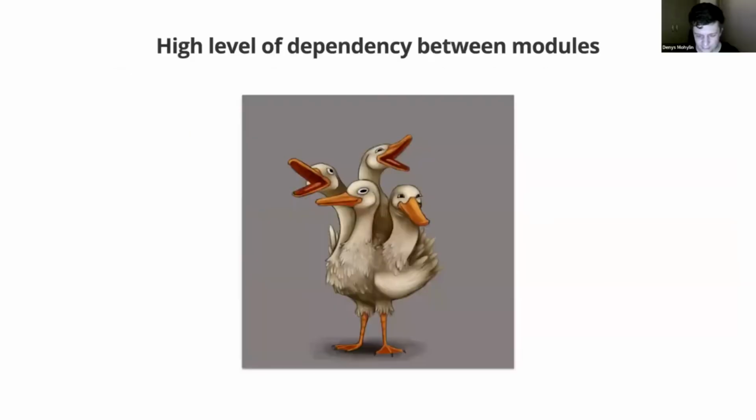So if we continue talking about the problems, the problem is the high level of dependency between modules. I mean, if you have a very huge application and you want to split it into micro-frontends, probably your modules are very dependent on each other. It means it's very hard to use a micro-frontend as a micro-frontend, because it must be an independent unit that can use any information from your backend or any information from another system, and it shouldn't depend on another micro-frontend, or two micro-frontends shouldn't copy paste some components or some UI part or some JS part.